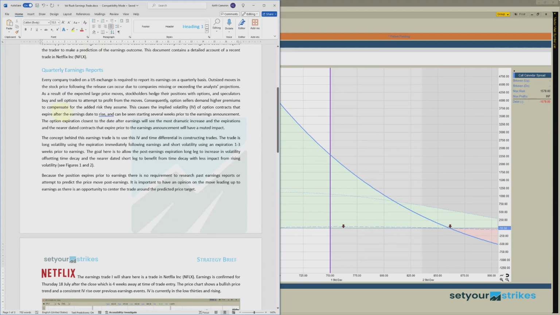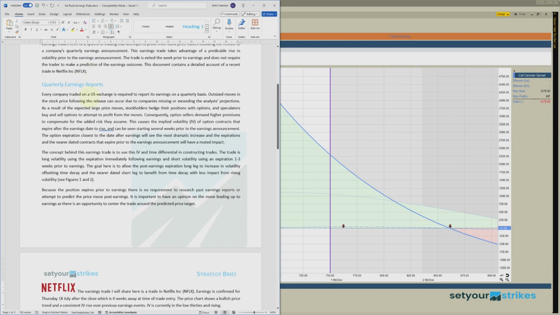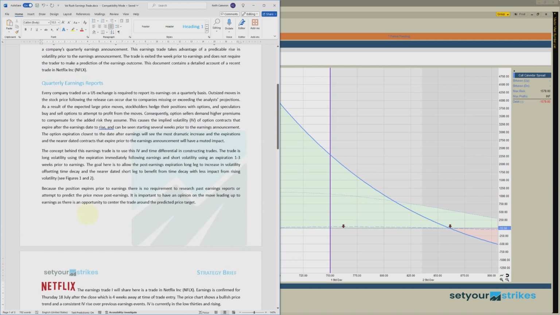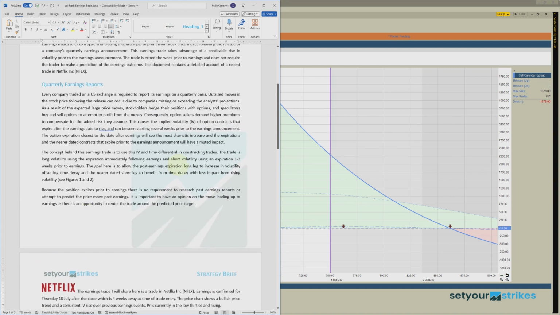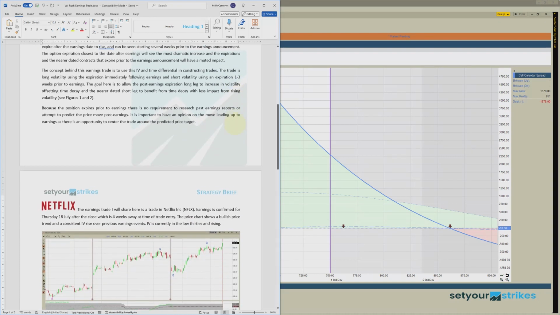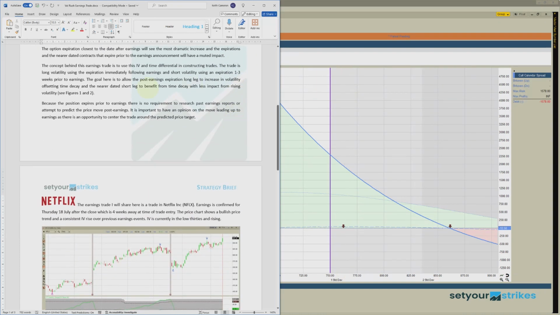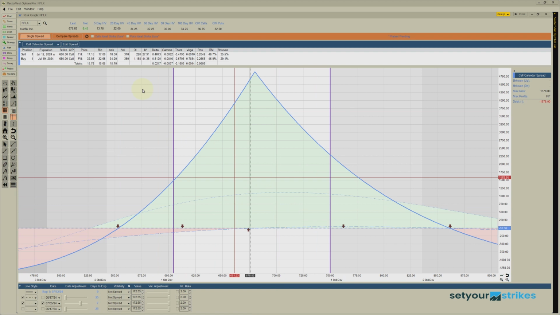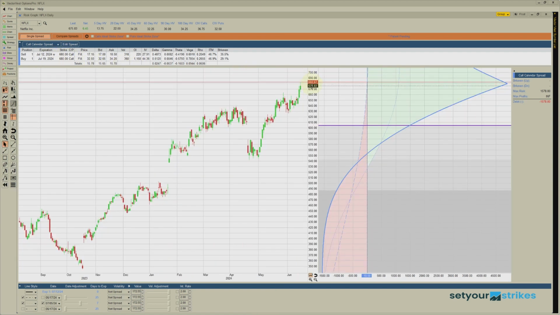Again, the write up for that Adobe trade has a lot more description in terms of all the things that I looked at and considered when I was looking at the earnings piece of it. In this case, it's more just when is earnings, and making sure I'm giving the understanding as to why we've set the strikes where we've set it and the price to be in the center of this trade.